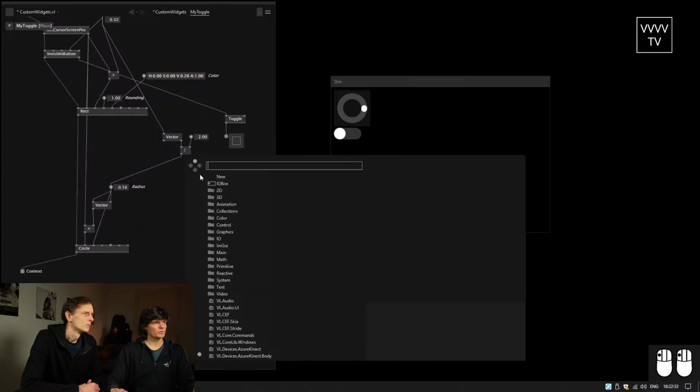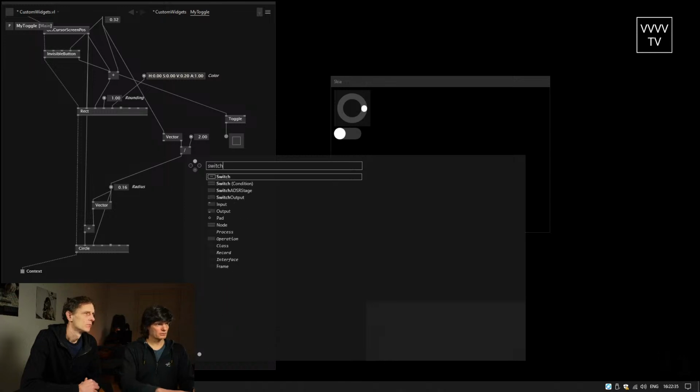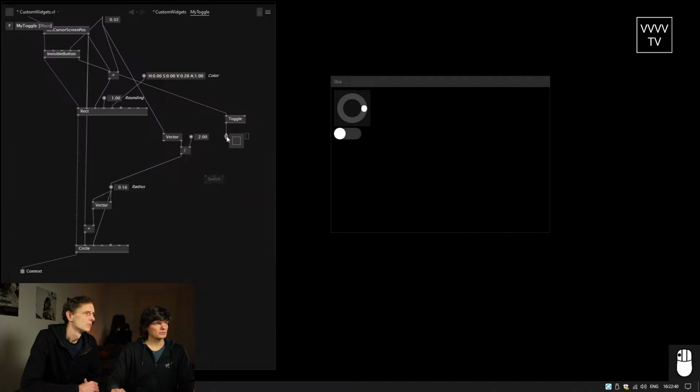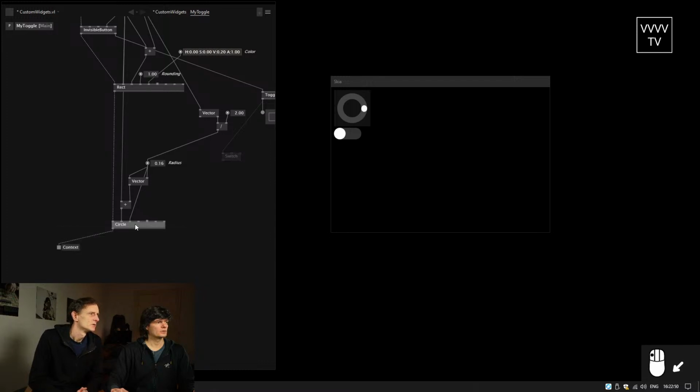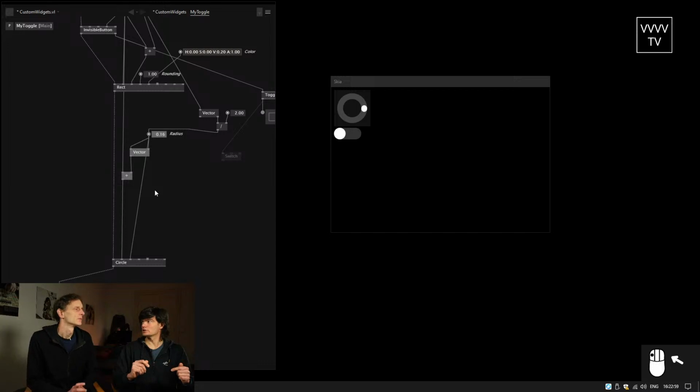And now we just move the circle like this, switch the boolean like this, and we want to change just the left position, no? Exactly. I want to move just on X.